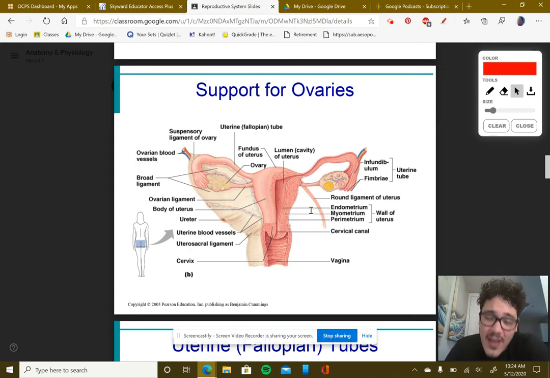These cells are very prone to becoming cancerous if not removed from the body. So that is something that women have to be very careful with as far as are they having a regular cycle. If these cells are not removed properly, like we mentioned, that could be catastrophic for them.